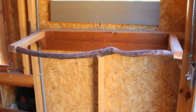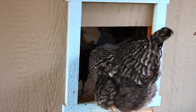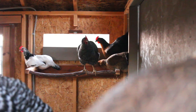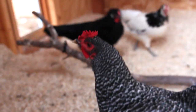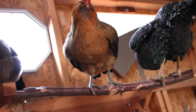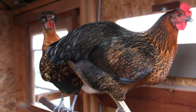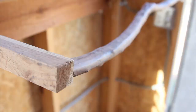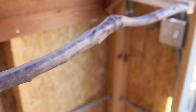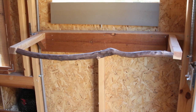Roosts: inside your chicken coop you'll need to install roosts — this is a place for your chickens to sleep. Once it is dark, one by one your chickens will move into the coop and settle down for the night. By instinct, chickens want to be at the highest point available and they like to be gathered together in a group for protection and warmth. Try to keep your roosts all at the same level so your hens won't fight over the best spot. Remember, chickens poop a lot when they sleep, so keep those roosts away from the nesting boxes or where you'll be walking. Allow about six to ten inches of roosting space per chicken, and you can use a two-inch wooden dowel or tree branches for your roost.